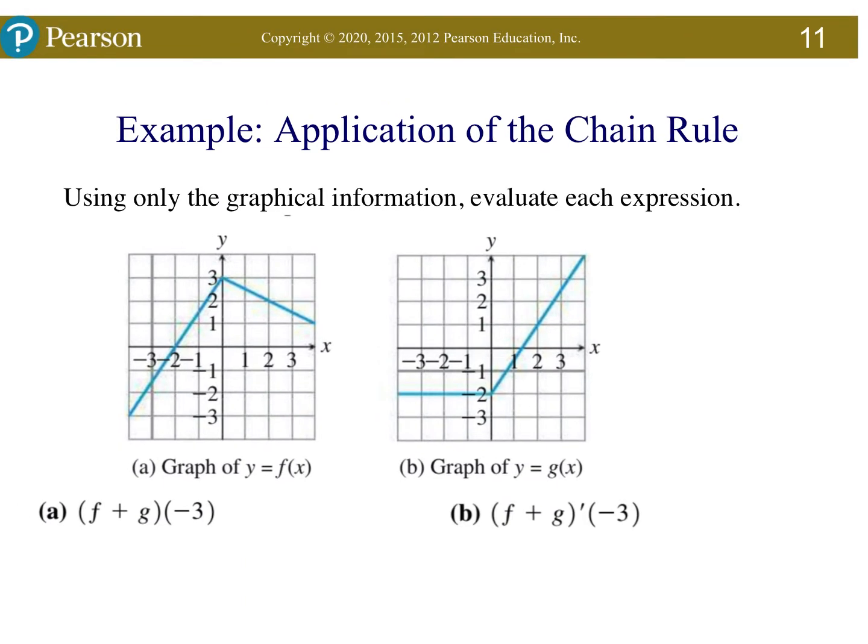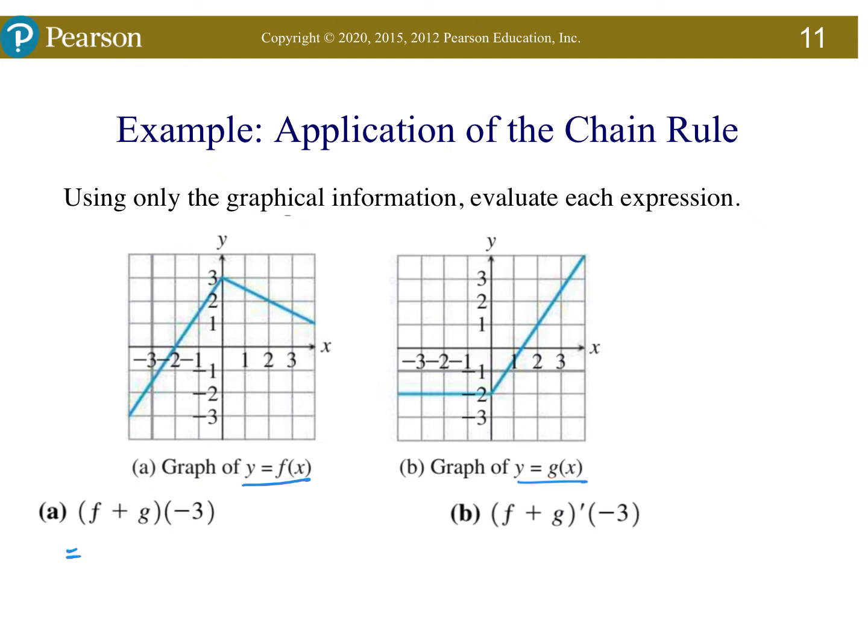So let's take a look at these two individual graphs. We have the graph of f of x, which clearly passes the vertical line test, so it's a function. And we have the graph of g of x, which also passes the vertical line test. So I want to talk with you about the difference between evaluating a function and evaluating the derivative of a function. So let's start easy.